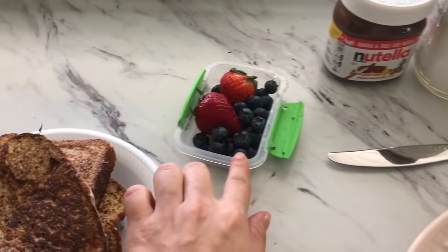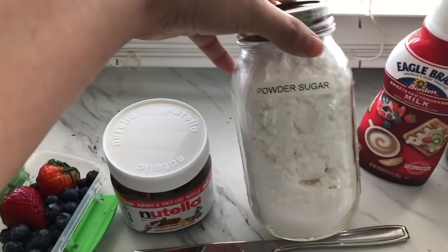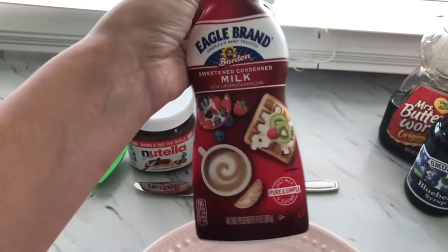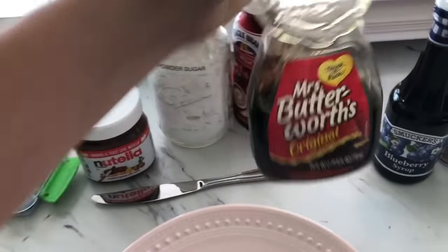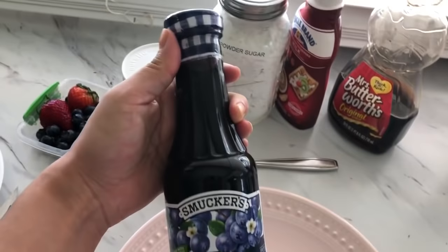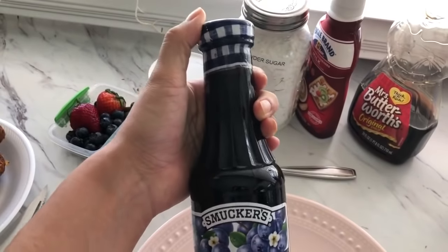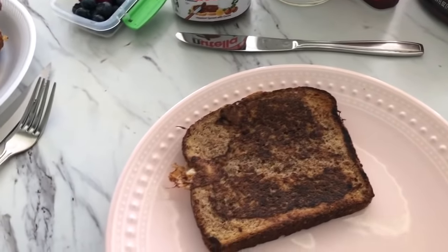I washed some berries. I like to have Nutella, some powdered sugar. This is some sweetened condensed milk or lechera. I love to top mine off with these. Some regular old syrup. And my husband's favorite is this blueberry syrup, but I'm not gonna be using this today. People like to cut it diagonally and then they just serve it up like that. You can do that as well.